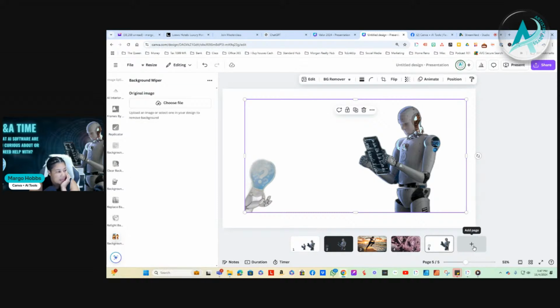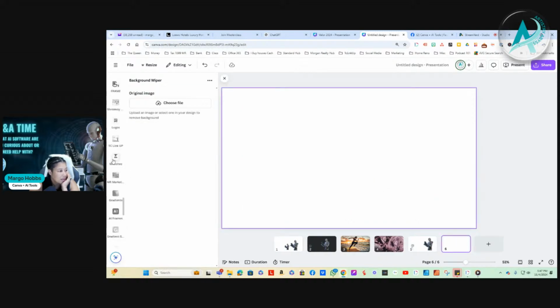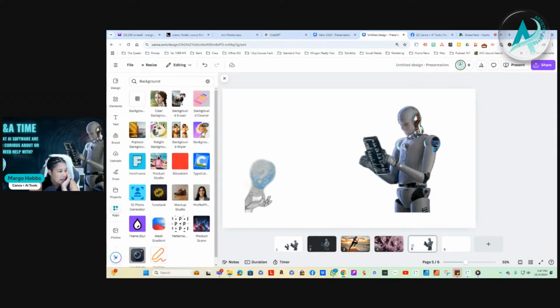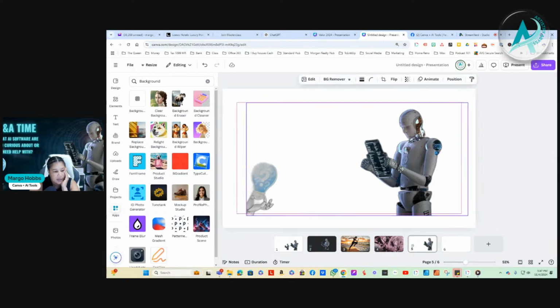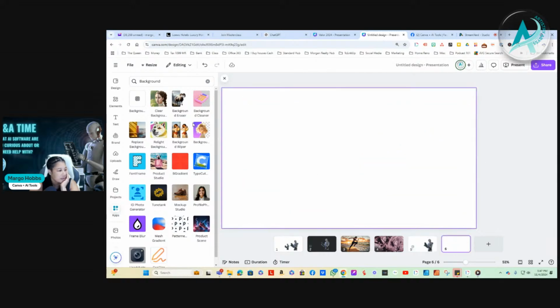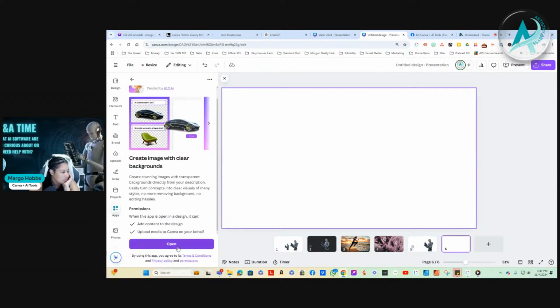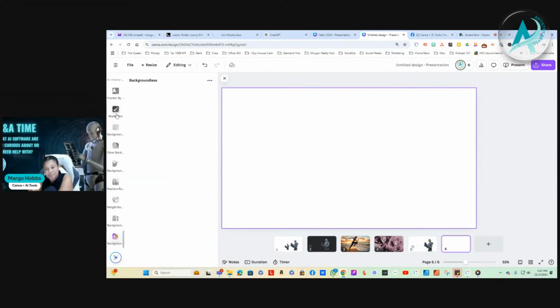Go back. I'm gonna add another page. I'm gonna go back up. And last but not least is going to be this particular one right here. Open. So basically what I'm doing is just testing the different, I don't know what this means, backgroundless.